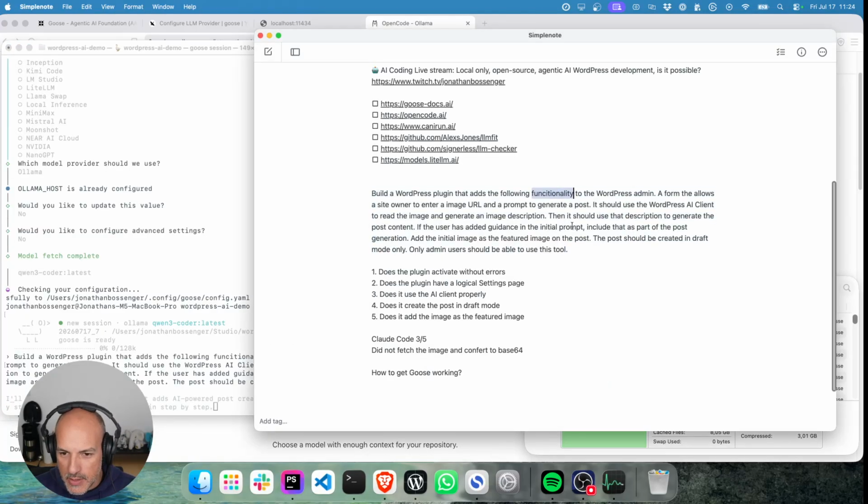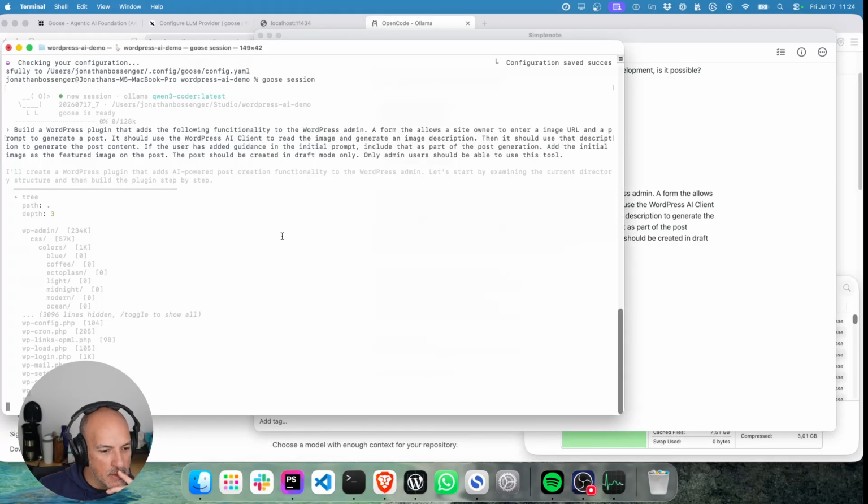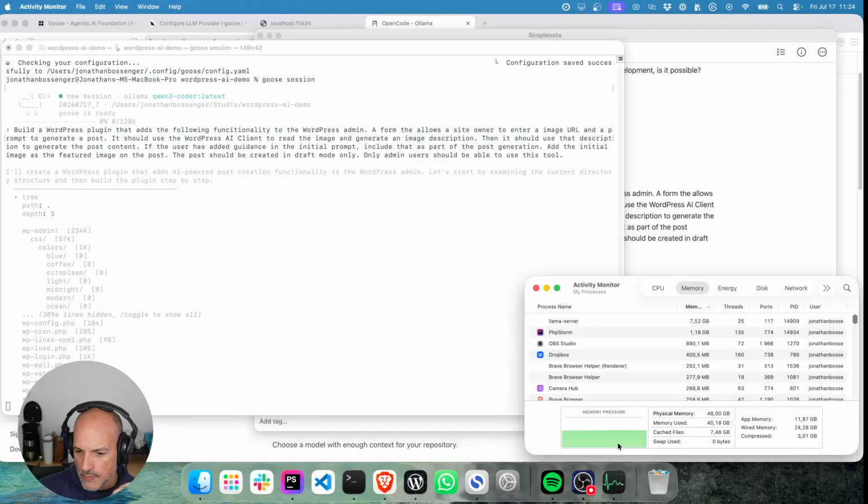Fix the spelling because it's driving me crazy. Functionality. Okay, this seems to actually be trying to do something. It's using way more memory, which is interesting.